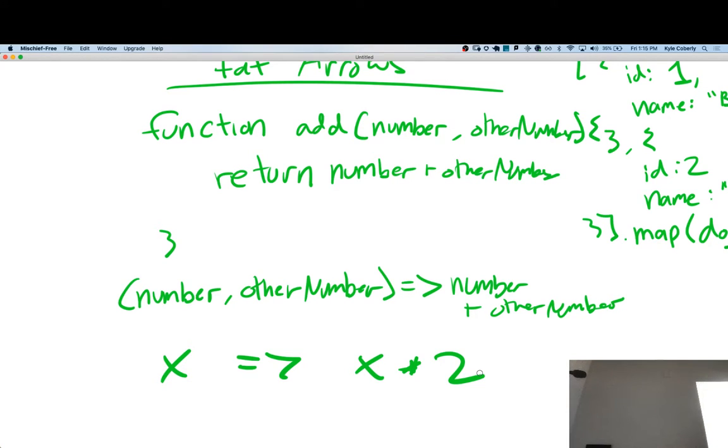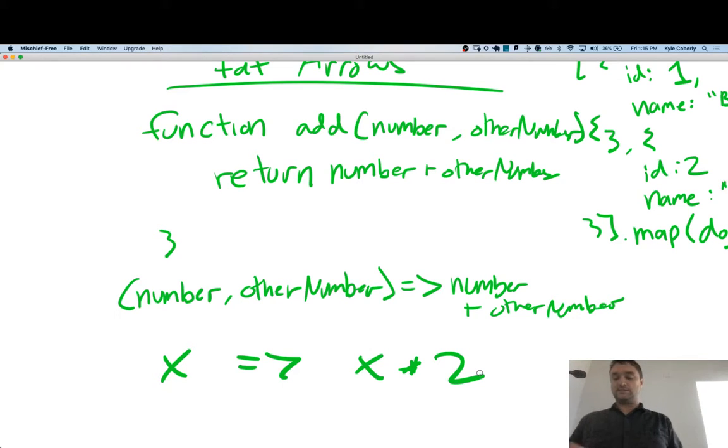These are the parameters for the function. Fat arrow takes the place of the function keyword. We don't need that anymore. And if we're doing it all on one line, we don't need to return. You don't need to use the return keyword. It's assumed that this one line here is the thing that you're returning. If we have more than one parameter, gotta wrap it in parentheses, otherwise works the same way.